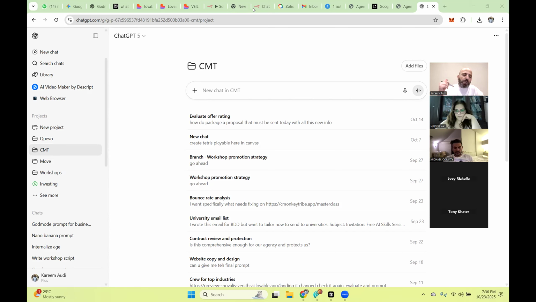But like I said, you can go and code the thing in Cursor. This is like the beginner entry level. Most people aren't going to know how to use Cursor or Replit. Lovable is very easy to use.